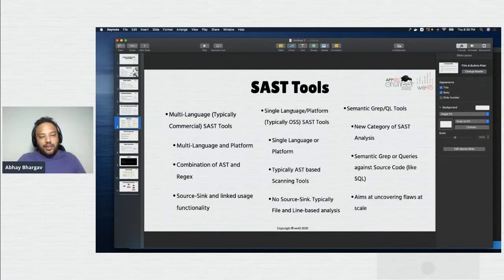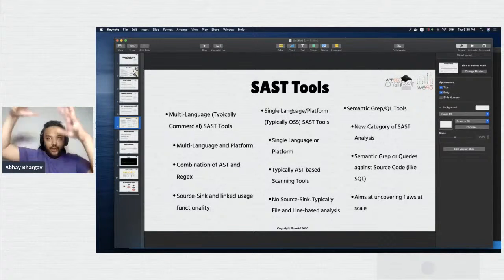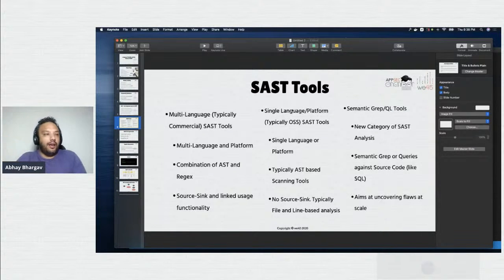Of course, if you want very large coverage, they don't do as much of a job as maybe a commercial tool does. And in many cases, they don't do the whole sink and source analysis, which means that they don't check which different locations that particular variable is being called in, which might render it vulnerable or something like that, right? So most of these open source tools, at least, don't do sink and source analysis. They just look at a file, they read it line by line. Of course, they do tree representation and they go through the tree based on the rules, and then they would come out with some kind of analysis.